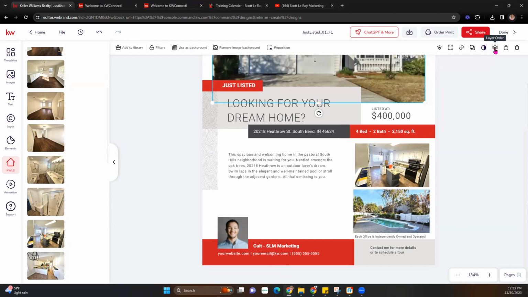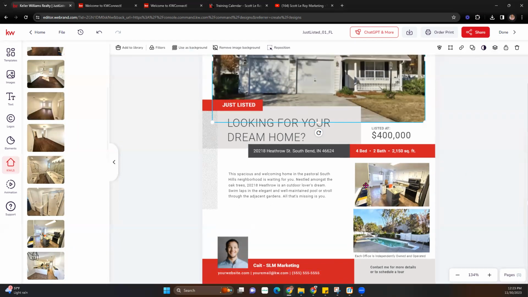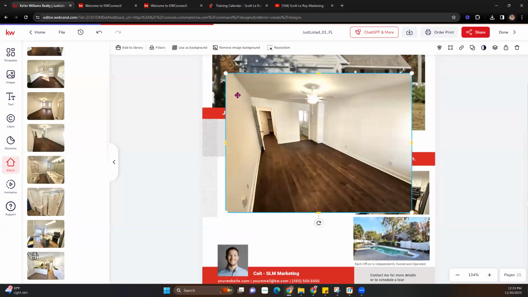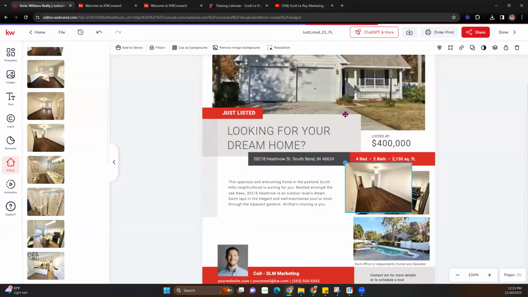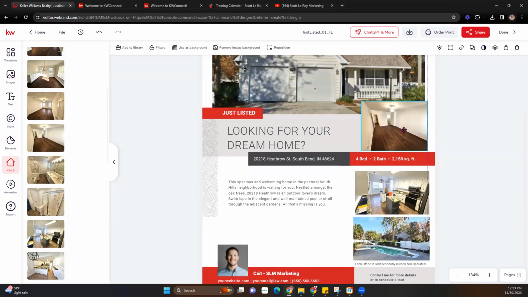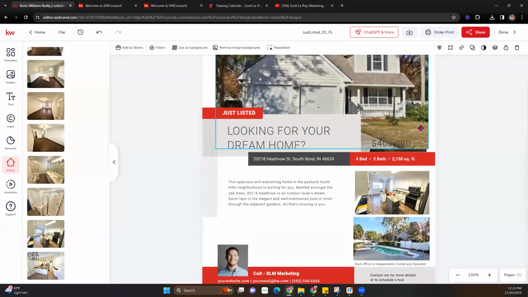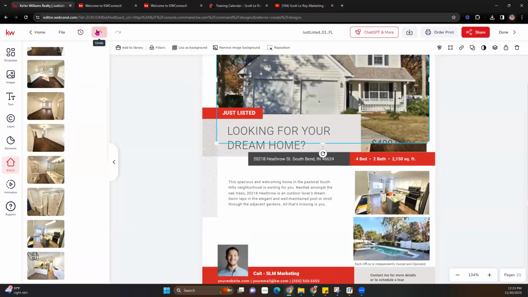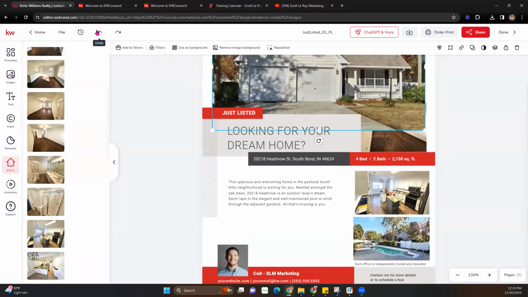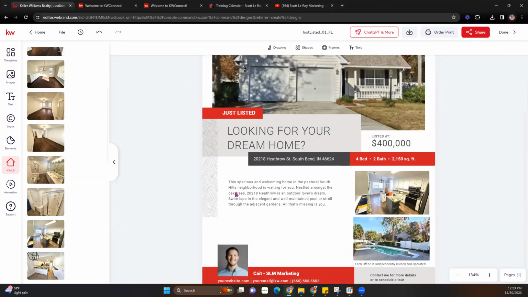Layering, if I need to bring this up or send it backwards, this is great if you're adding additional photos. Let's say I wanted to add another photo, and I don't like where it's at. I want it to be behind that text, but I want it to be there. I can move that down. So send backward till I have it where I want it. I don't like that. I'm not going to leave it there. Just showing you, for example, that you can go ahead and do that. Delete, undo. And I'm just going to delete that box.